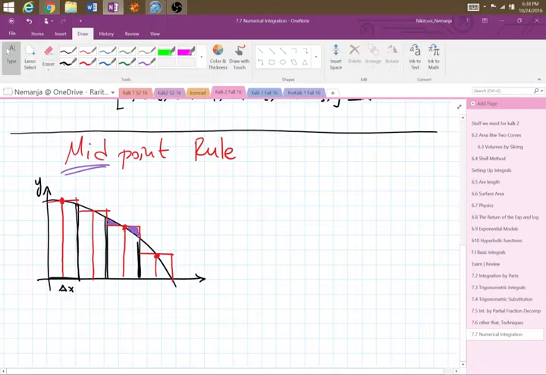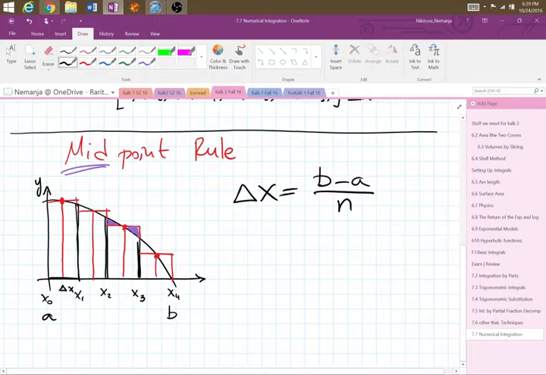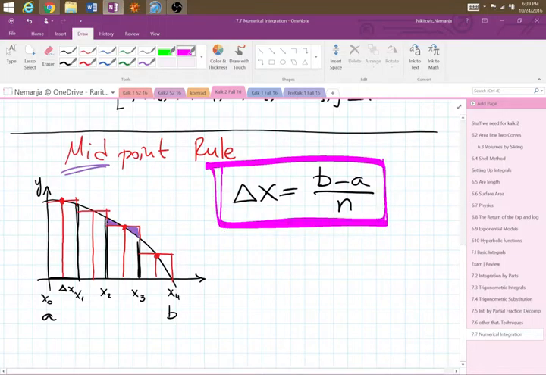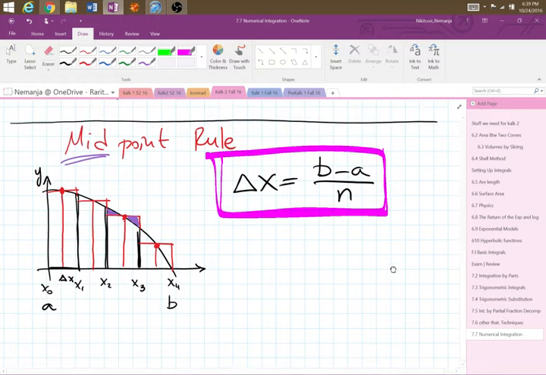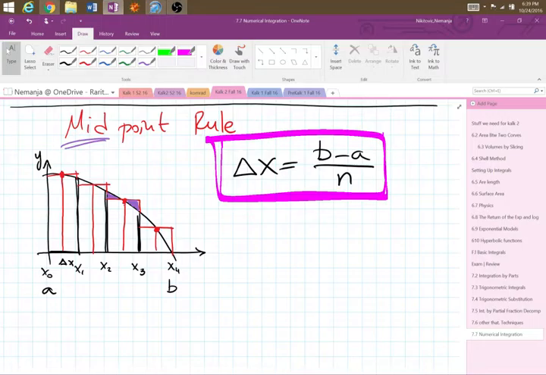So now you still have your x0, x1, all of those. The first and the last are still called A and B. Your delta x formula never changes throughout any of these methods. That will stay forever. That will never change. So now the only thing that we want to do is come up with a formula that will compute all of this.